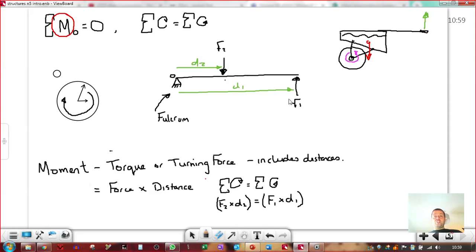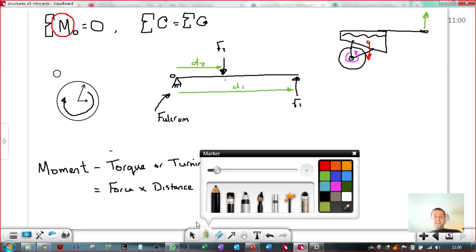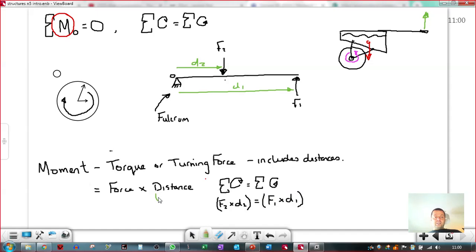So F1 could be much smaller than F2, and this is actually the point of levers. You could have a ton of bricks in there. If you've got a long enough handle, you'll still be able to lift it, because it's to do with moments rather than forces. That's what levers is all about. So moments are force times distance to the centre of rotation. It's really important that you take into account that that distance is distance to the centre of rotation. A lot of people make mistakes and start taking distances between forces, but it's not the distance between the forces, it's the distance to the centre of rotation.